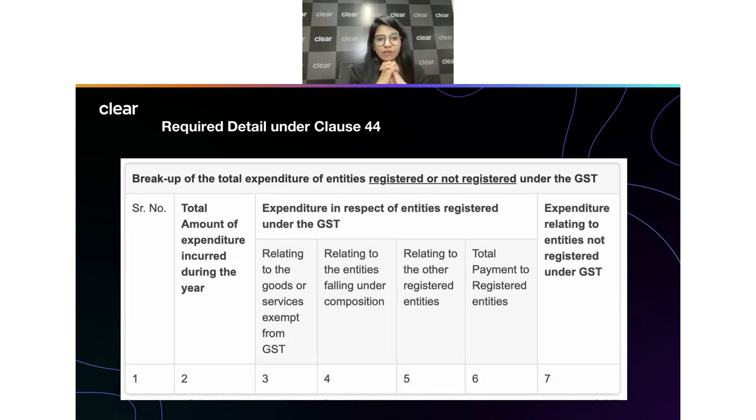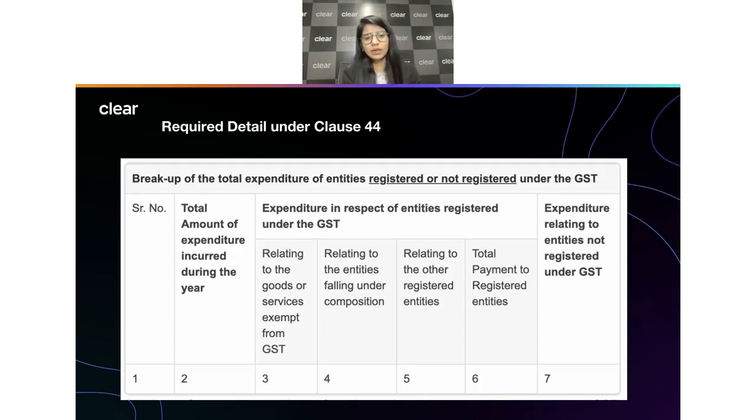Which table do we have to show it in? You can see there's a column number 1, 2, 3, 4, 5, 6, 7, where exactly we have to report all this transaction, all this information. I could see the answer from Ashwini says 7, Roshni says 7, and that is the correct answer. So this is all my purchases from the unregistered person, and I have to report all this expenditure which I have incurred under table number 7, right? That is one important point which we have to understand.